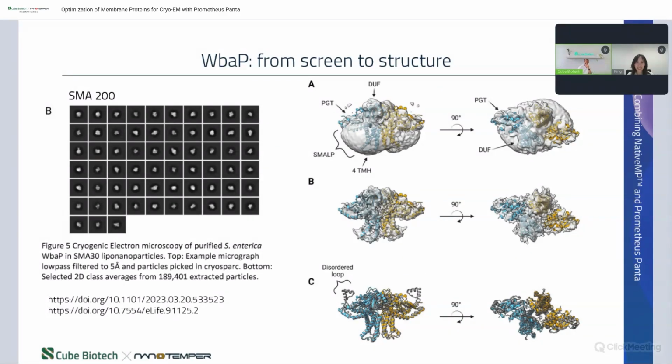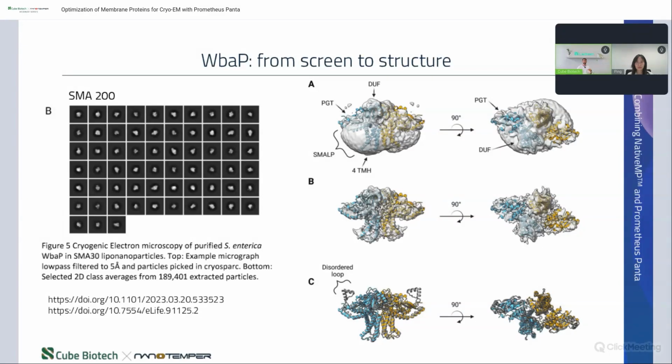Yeah, that's indeed amazing. And the Panta data also support that choice. With the SMA 200, the nanodiscs were not only highly uniform in size, but the thermal unfolding data also showed really good thermal stability, indicating good structural integrity of this nanodisc. Yes, exactly. The combination of the clean SDS-PAGE elution, the compact nanodisc size, and DLS, we say 10 nanometer, for this kind of protein size is something we would hope to expect. And the thermal resilience made SMA 200 in this case a really solid fit.